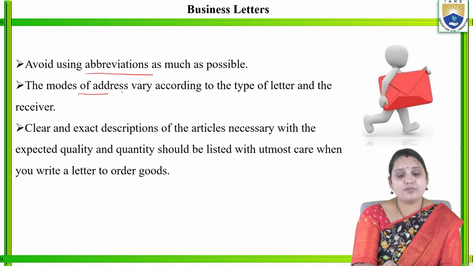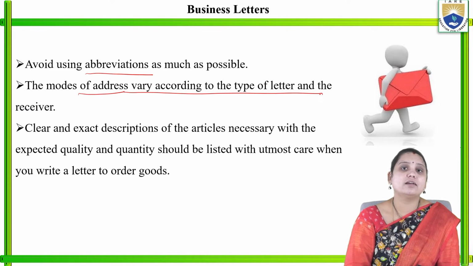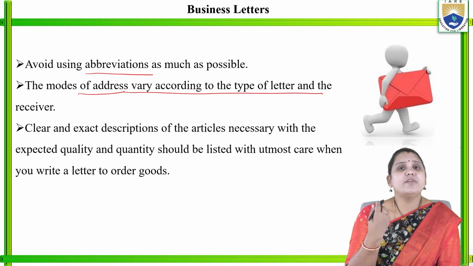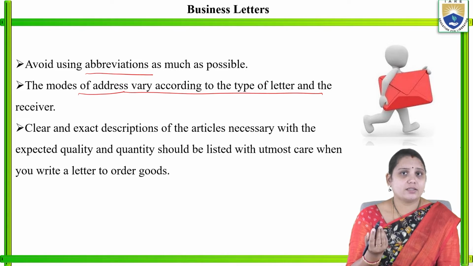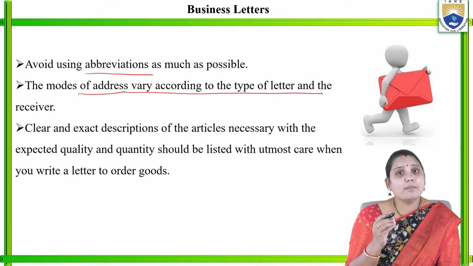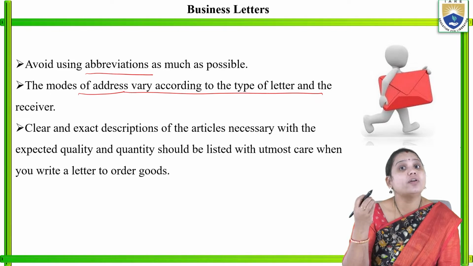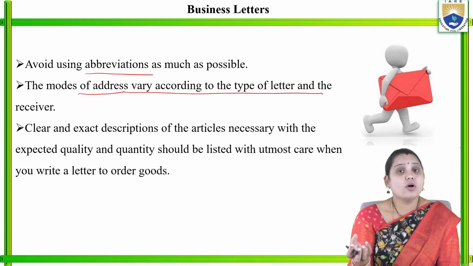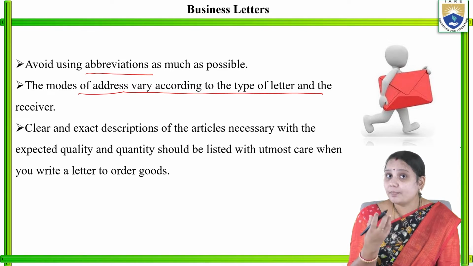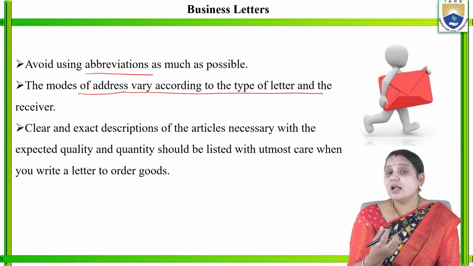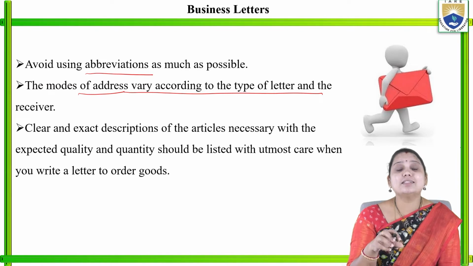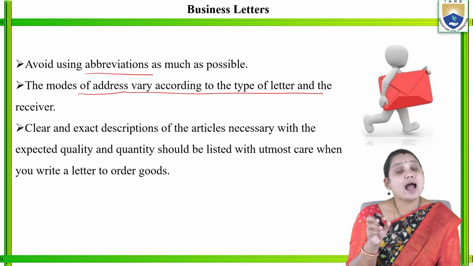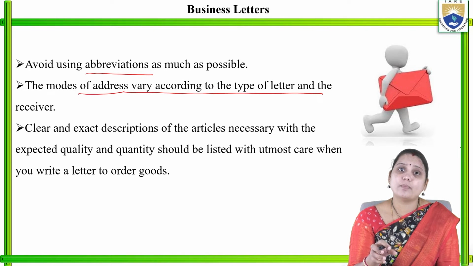Next, the modes of address vary according to the type of letter and the receiver. So, which type of letter are you going to write? It differs, so remember the way. Understand the reader of the letter. Try to understand what kind of person he is. How can your letter appeal to that person? Try to remember for what purpose you are writing, why you are writing. Will that person be able to understand your criteria for writing that letter and address it? So, remember all these points while formulating your formal letter.